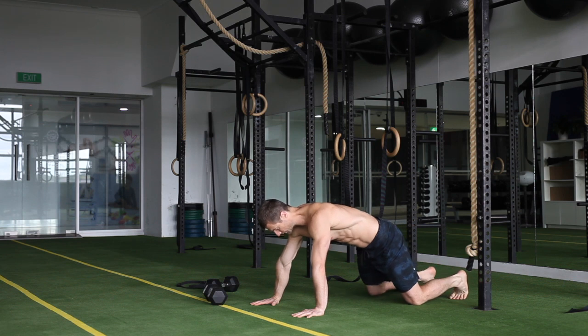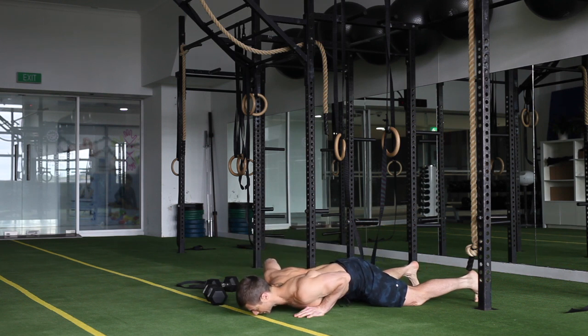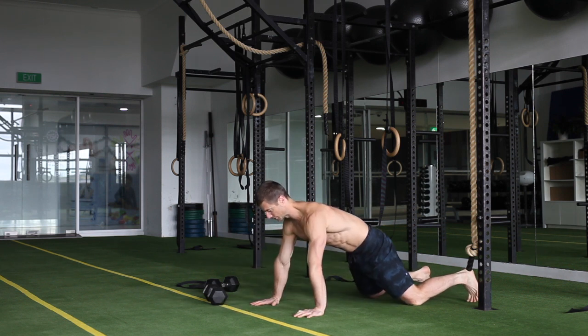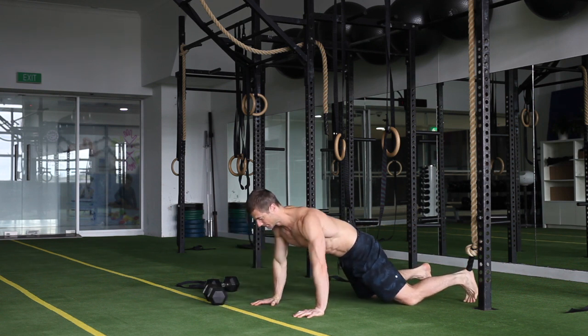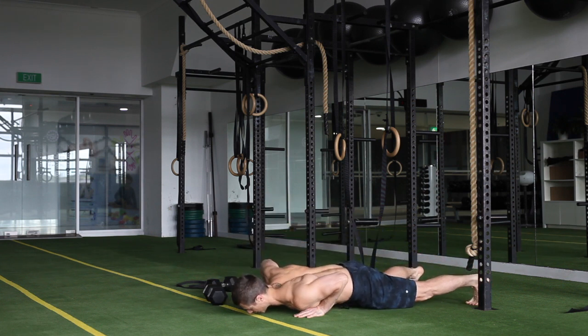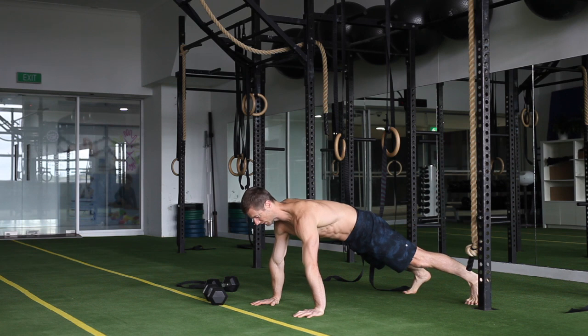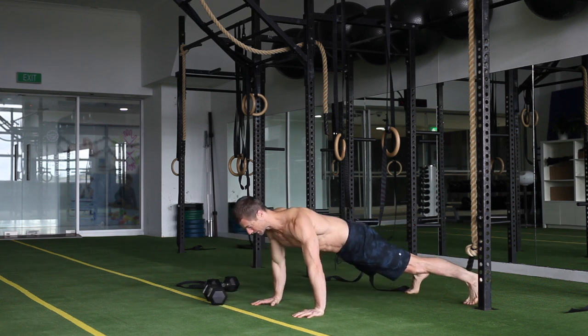Then you can have the knees a bit apart when you first start this, staying on the knees, and just bend one elbow out and one elbow in. Press up, get nice and deep, get that chest down for your core time. You can make it much harder by coming up from the toes, keeping that elbow out, so the majority of the weight is being lifted by one side.